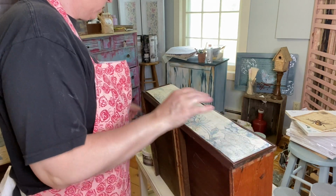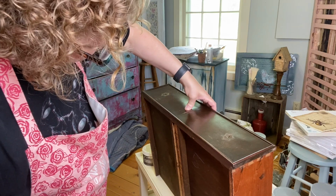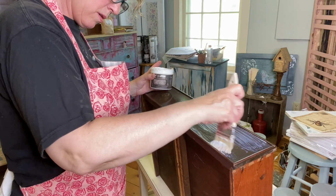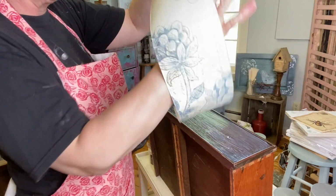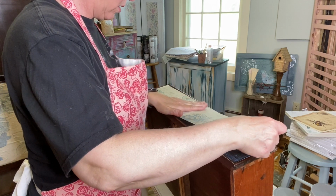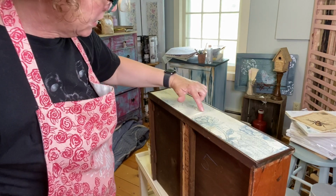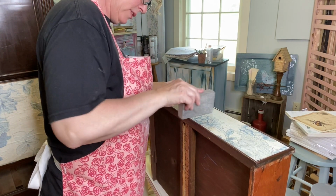I am going to get my gel and my brush. Now you'll notice here the veneer is coming up a little bit, but it's really, really still stuck to it. So this paper is going to hide that. Make sure you get your corners really well, all of your edges really well. Can you see this little edge here? That's where the veneer is coming up. I'm just going to take my sandpaper and give that a little swish, little sand here.